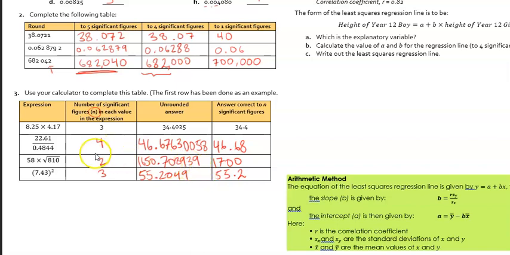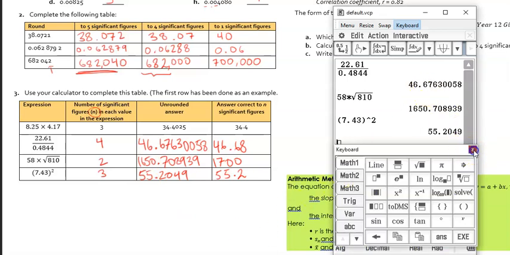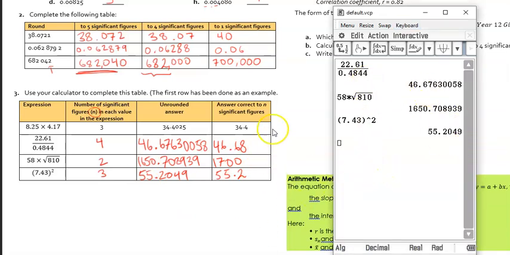Alright, so we should have 4, 2, and 3 for each of these figures of number of significant figures. Unrounded answer, which we got from the class-based calculator here for each 3 of them. And the answer is correct to that amount of significant figures found. So here we've got 4, 1, 2, 3, 4. Here we have 2, so it's just 1700. All the numbers afterwards turn into zeros, and we just drop all the numbers after the decimal point. And 55.2, as 3 is the number.